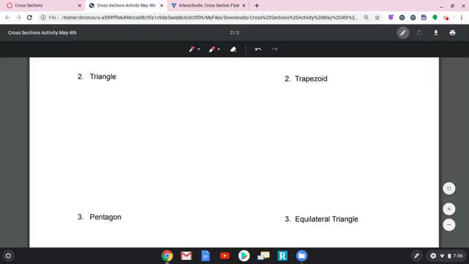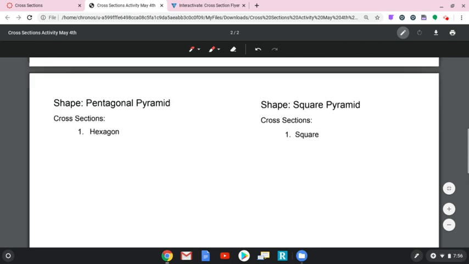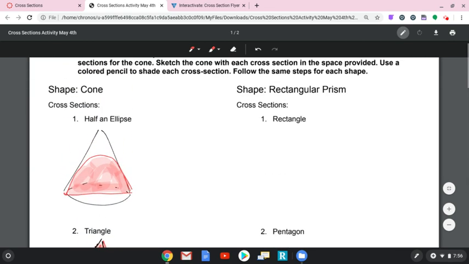All right, guys. So this is an activity that you can pretty much play with. It helps you visualize the cross sections in your solids. All right, guys. So all you have to do today is complete this activity, upload the completed assignment to Canvas under this assignment, and please come to office hours if you have any questions or concerns on the activity, and I will see you tomorrow.